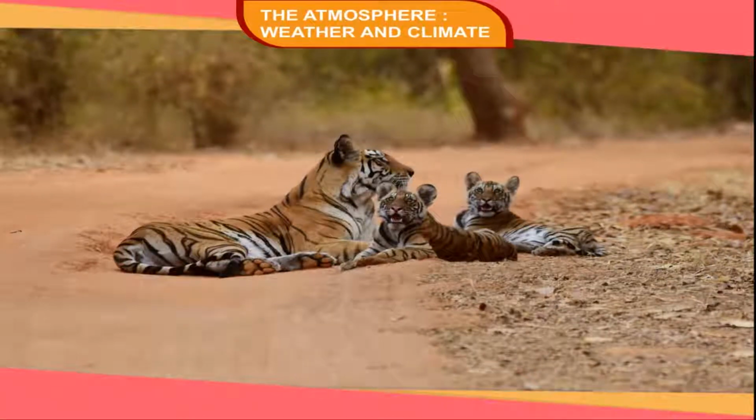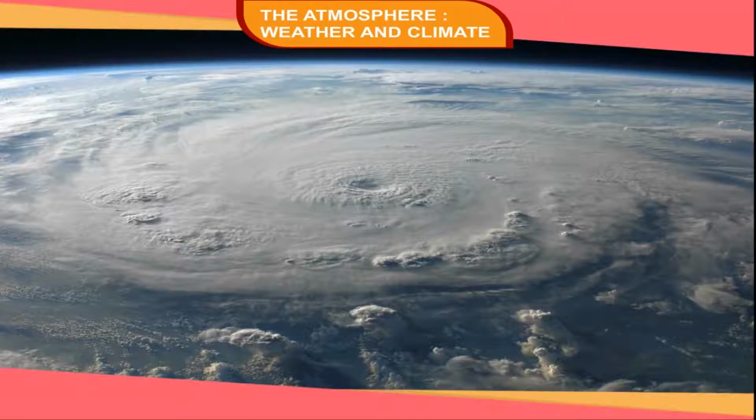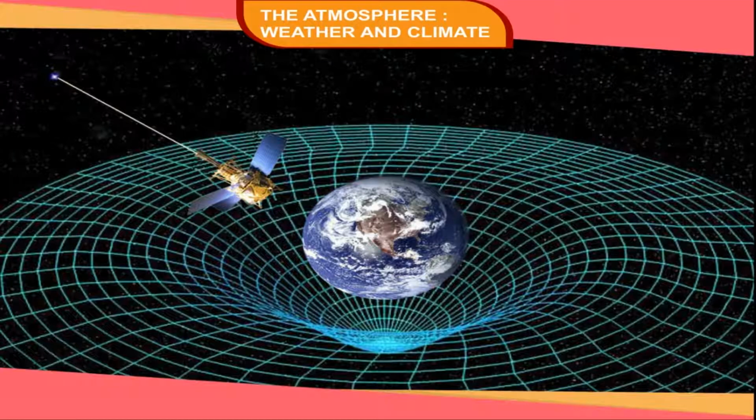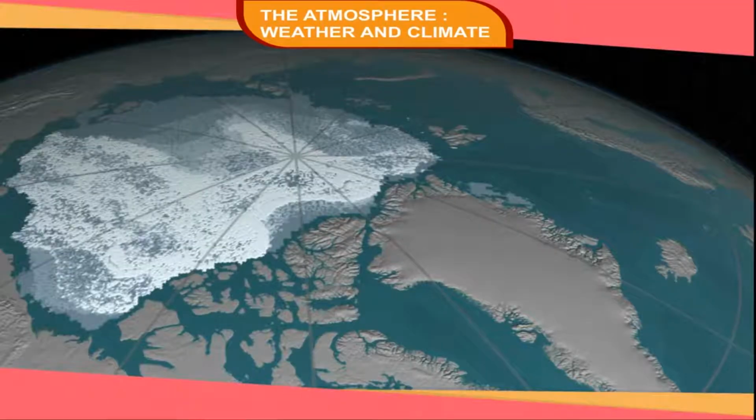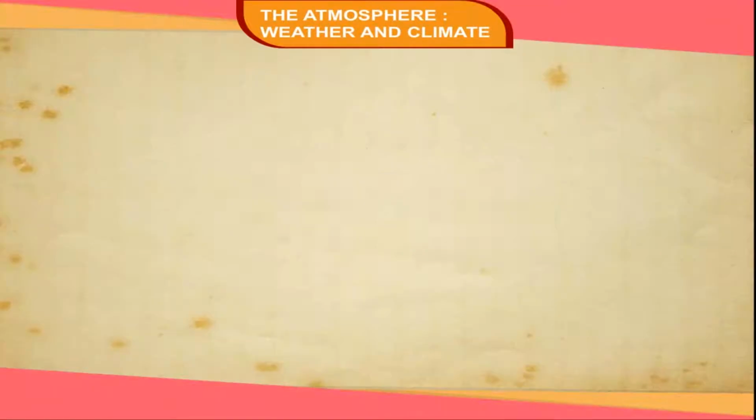of the sun. The atmosphere stretches above the Earth to a height of more than 1,000 kilometers. It is held in place by the Earth's force of gravity. Gravitational forces are stronger near the surface of Earth, and therefore the density of air is greater near its surface. As we go higher, the air starts thinning. Ultimately, it merges with space.